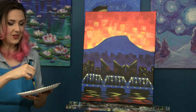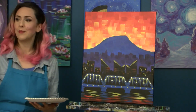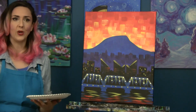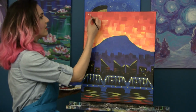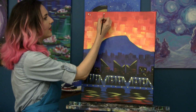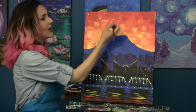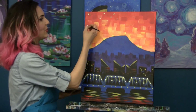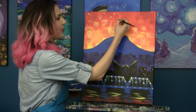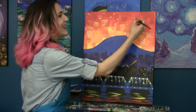And then we're gonna put some stars in the sky. So I'm gonna do the same thing. I'm using my tiny detail brush, or you could totally stamp this with the back end of your brush if you want perfectly round dots. And I'm just gonna add a few stars up here in the sky. I'm kind of angling my brush different ways. I think the hardest part about stars is you want them to kind of be random and not super orderly. And if I'm not concentrating, I'll end up making polka dots and putting them in a grid.